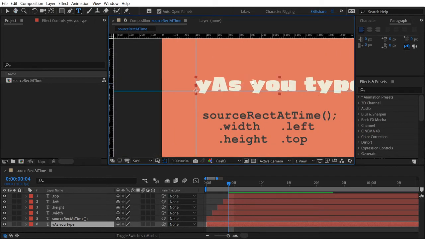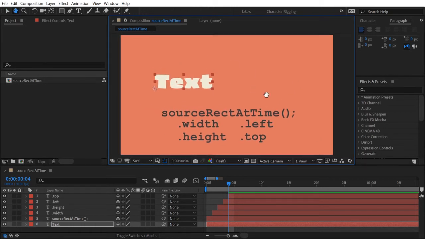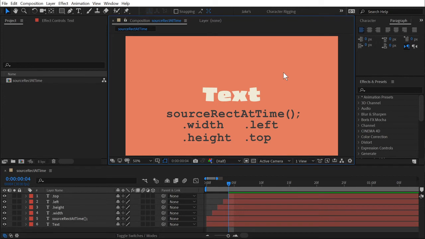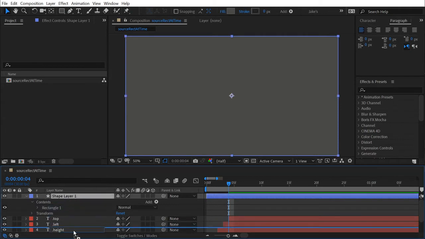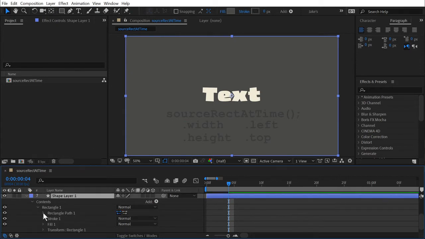But now that we understand that, let's just get back to our text layer, and I'm going to get rid of my guides, hide my rulers, and let's center this up again. So I'll just get that right in the middle, and let's make a rectangle. So I'm going to go to my rectangle tool and double click on it. I'll drag it below all this text, and right there is good. And I need to get to the size of this rectangle. So I'll go into the rectangle group, into the rectangle path, and here I have my size and position.